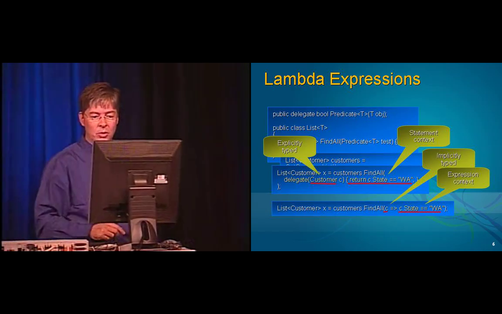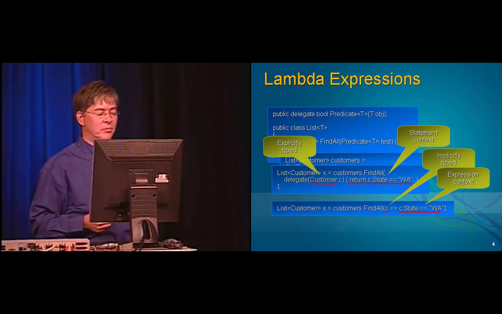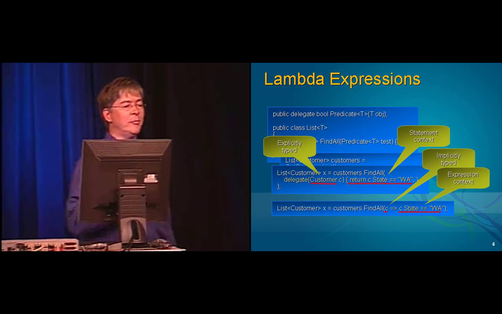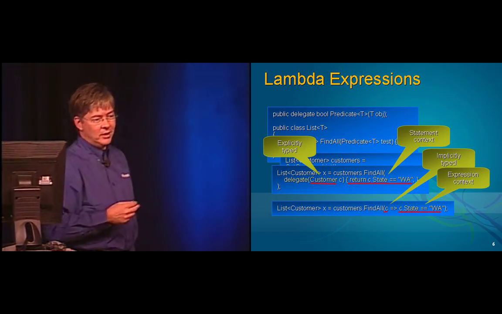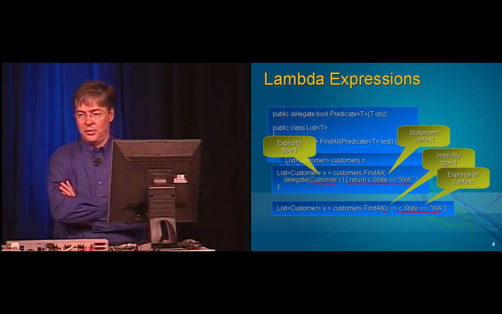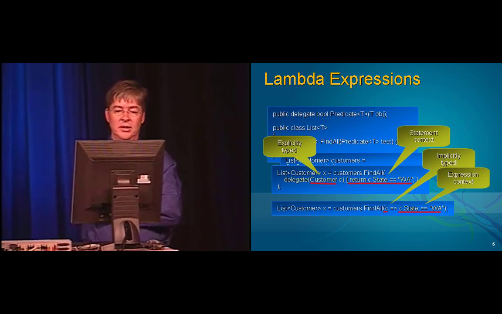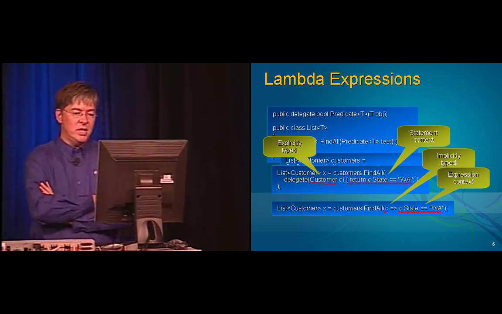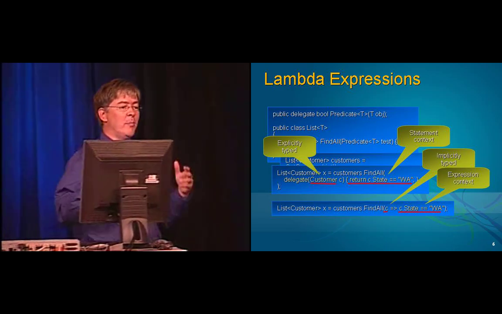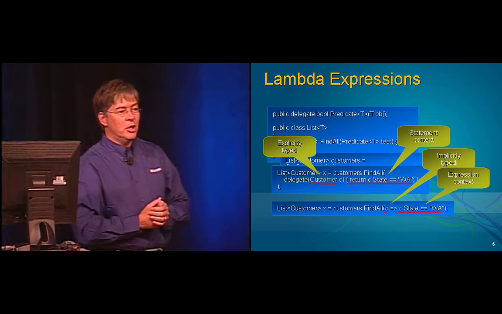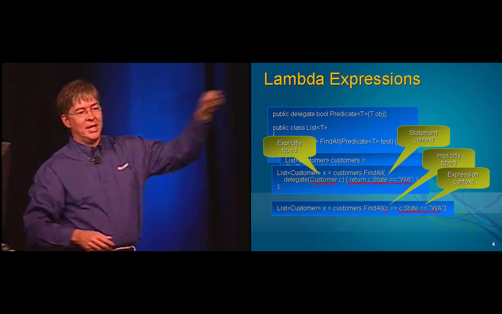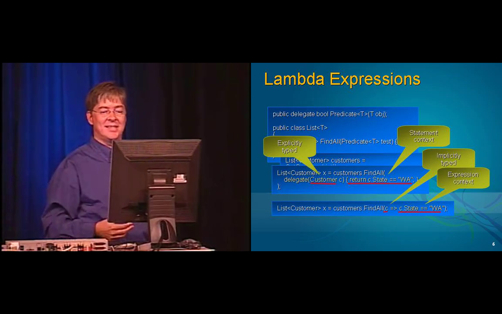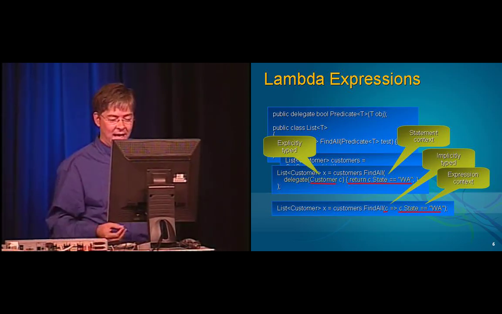And with C# 2.0, it might look like this to use it. We can new ourselves a list of Customer, and then we can call customers.FindAll, and then we can pass it an anonymous method. Let's say we want to find all the customers for which the State property is Washington. We could write it like this with C# 2.0. And this is great. I mean, certainly a big step forward from having to manually create a method and new up a delegate to a method and so forth. But still, it's not quite as gentle as one could hope.